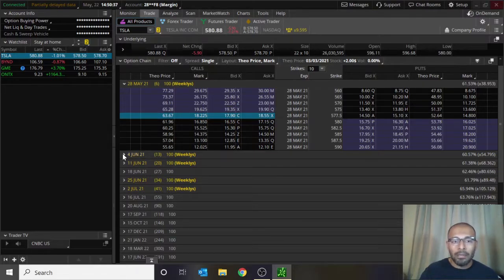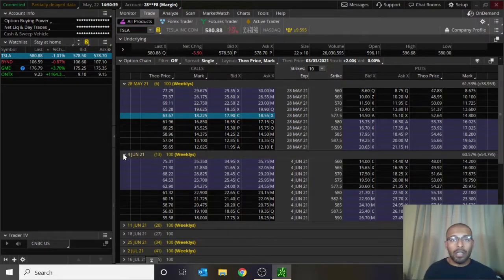When you are buying something, you want to look at the expiration date, because time decay is going to eat away at your profit or the ask price. The value is just going to keep on depreciating the longer you are holding something. So if you are looking to swing something, don't get something that's going to be expiring on the Friday or the week of. Try to get something that's 2 weeks out, 3 weeks out. It gives you a little bit more time. It does cost a little bit more money every time you go further and further out on expirations.